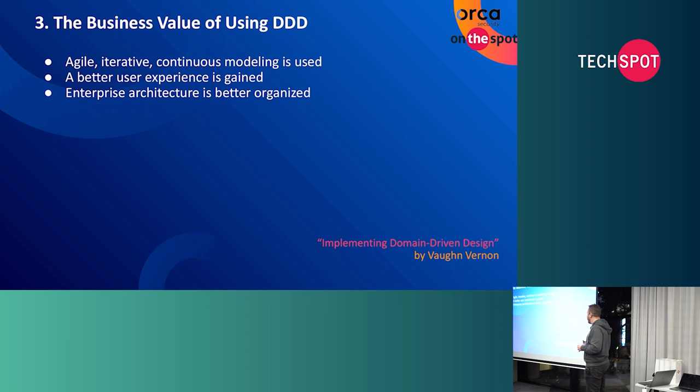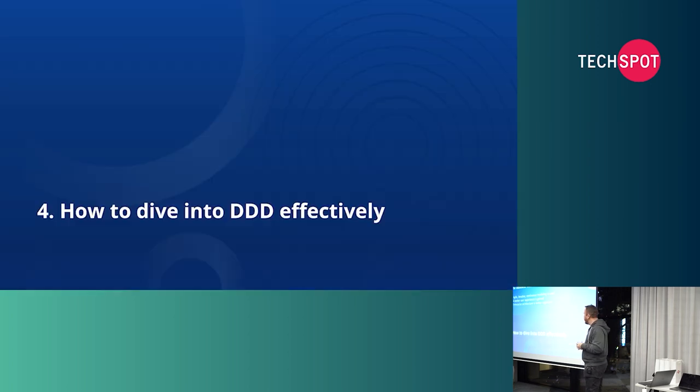And enterprise architecture is better organized. It's not only about the software itself, how it's composed, how it's structured inside your code base. It's more about how you can scale the organization, in a matter of how you can distribute the time efforts of your team, how you can allow them to work independently without causing problems.